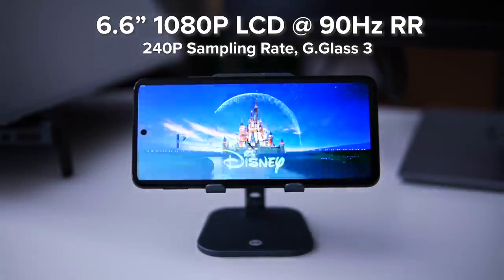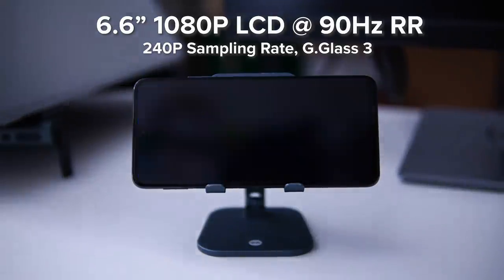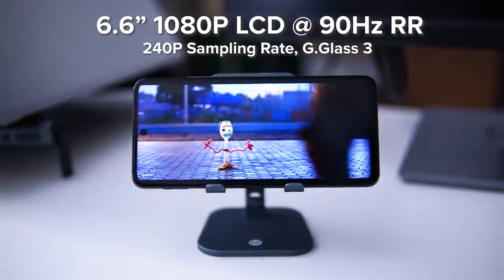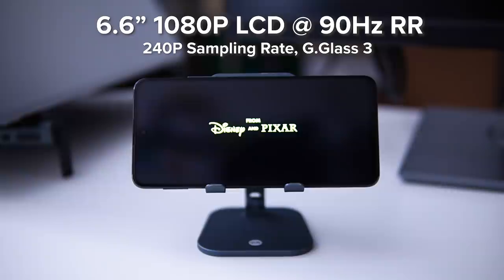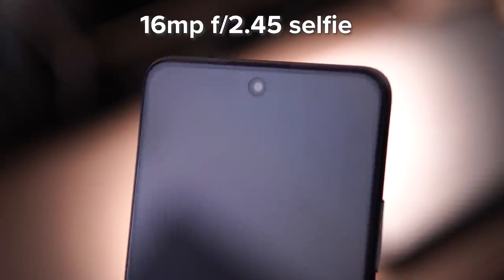Let's talk about the display. Flipping the device to the front, we have a 6.6-inch LCD display refreshed at 90Hz. The touch sampling rate has been improved to 240Hz, but that's nothing too much to shout about. Everything is smooth but not buttery smooth — smooth enough that you feel happy using it. The brightness doesn't get that bright, so if you're outdoors most of the time you might struggle to see the display. You still get that dot display with the camera centered at the front. At this price point, 90Hz on a 6.6-inch display — slightly larger than the previous 6.5-inch — is quite satisfying.